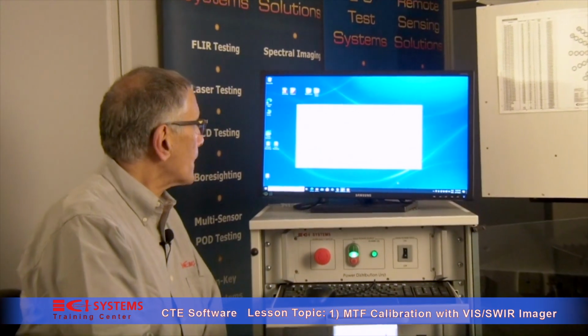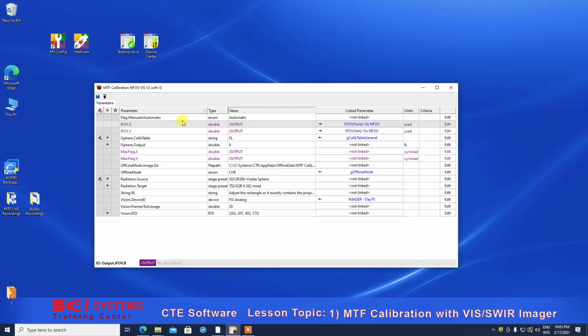I just want to add one more thing on the MTF calibration. For almost any output parameter, we can set pass-fail criteria. So if we have the iPhone here, and you want to measure it, and you want it to be within a certain tolerance, you can right-click on the output, and you see you have a menu here, and it says edit criteria.